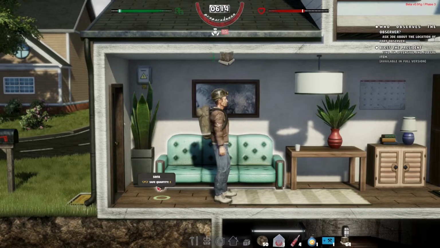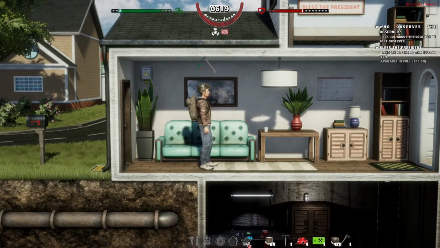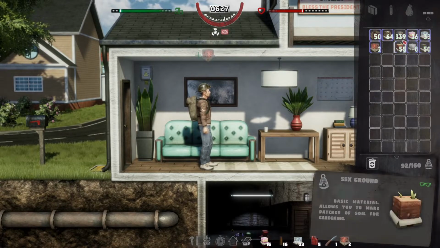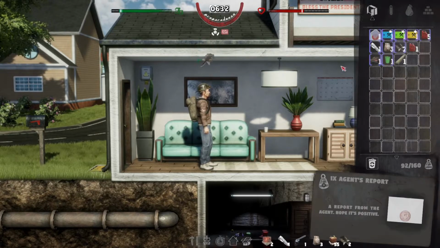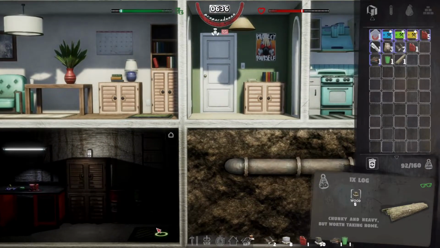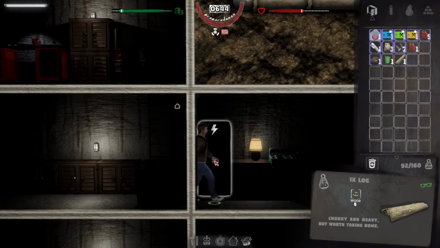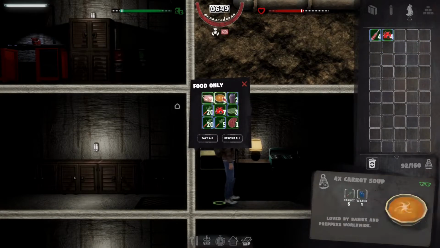All right, we're back. What is it doing? Why is it loading my inventory like it's doing some weird reload? That's really weird. Okay, I'm gonna go eat now. Is that okay? Can I eat? You're not gonna blow up on me, are you? What are we doing? We are going to eat this.